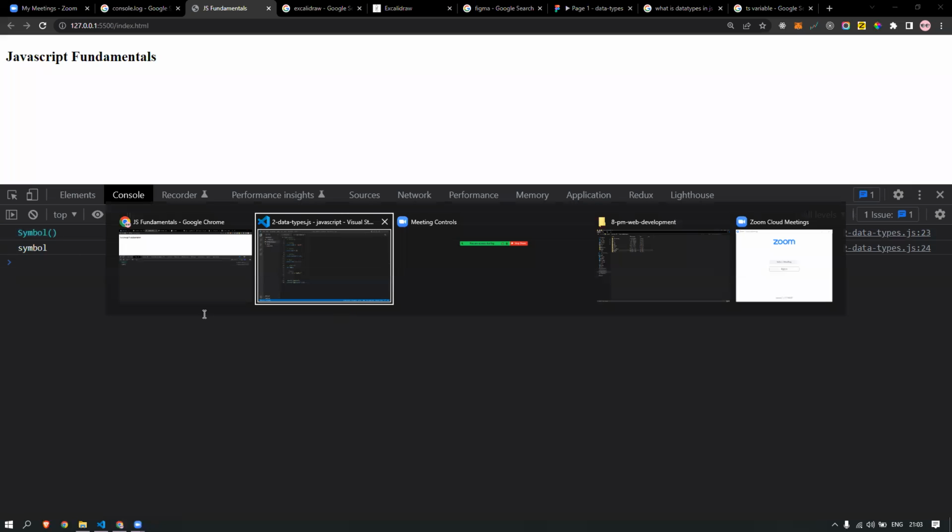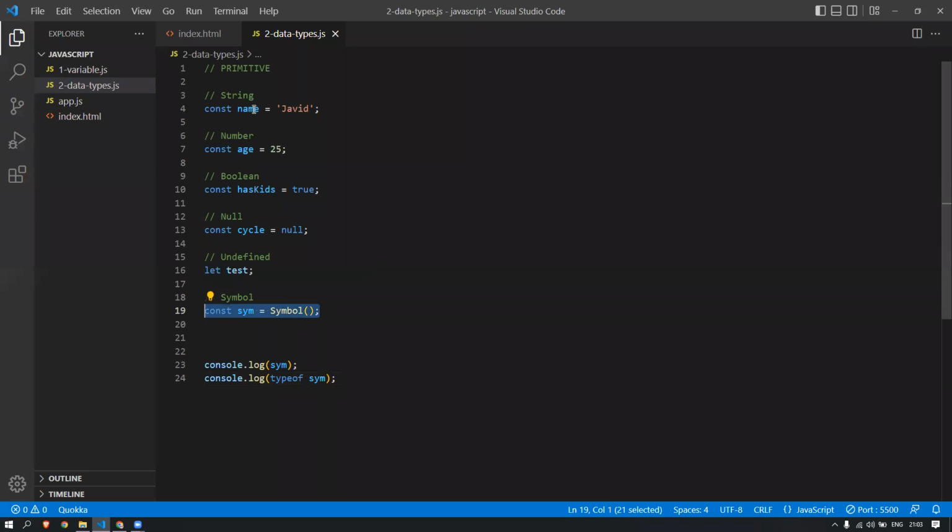So this is enough, I think. These are the types of JavaScript data types: string, number, boolean, null, undefined. These are the most needed data types. I don't know where they use symbol, but I will show you an example later when we get into ES6. This is a type of ES6.